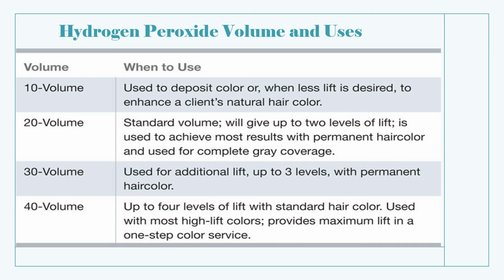But remember, as my previous videos told you, powder bleach is not used on the scalp. It is an off-the-scalp product. That is good for your balayages and your highlights when you're painting, especially if you're not going to the scalp. Again, I'm just pausing to give you the opportunity to look over the chart.